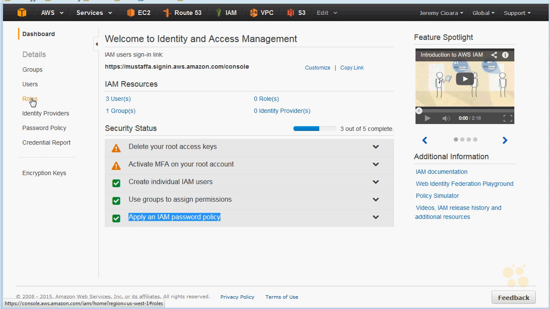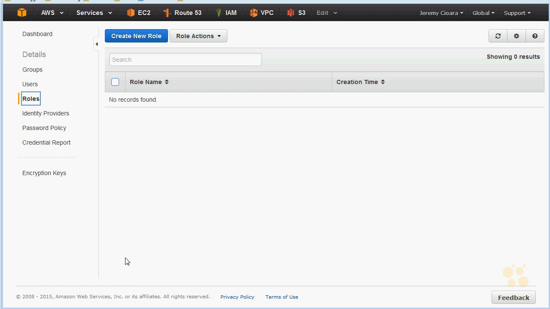Now let's talk roles. The roles, if you remember from the concepts nugget, allow you to essentially create this jacket-like system where you can put on and put off roles to gain permissions. A couple of reasons you might want to do that is maybe you have your user account that you say, okay, I want him to have access to the EC2 management role, but I want to be able to take that away.